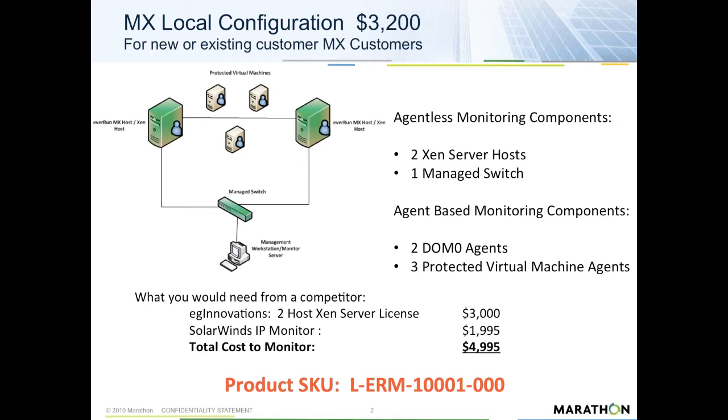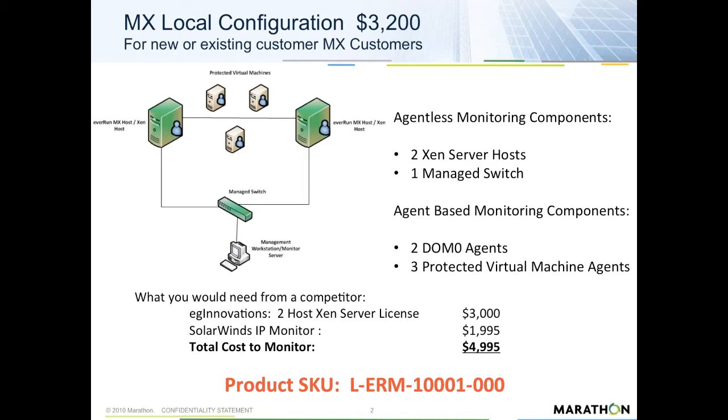And the agents can be deployed right from a central console, so it's not like you have to walk through each machine and deploy an agent. But we want to make sure that the customer gets the level of deep metrics inside of those protected virtual machines. And so if a customer is buying MX in a local configuration, they could certainly buy this, and they'll get most of, if not everything that they need in order to get started straight away.